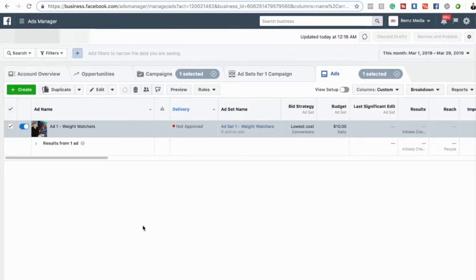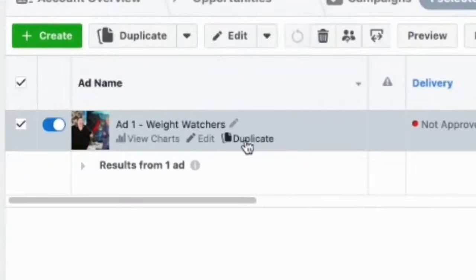This is where I'm going to start my optimization process. What I mean by that is I'm going to start testing different things to see what Facebook's allowing me to do and what they're not allowing me to do. Once I figure out what they'll allow and why it's not being approved, then I'm going to start some real optimization. So let's take a look.